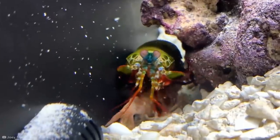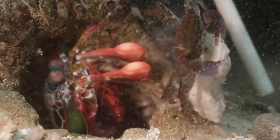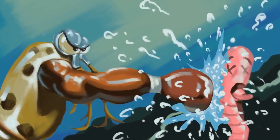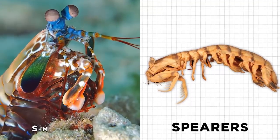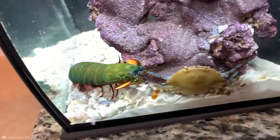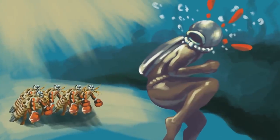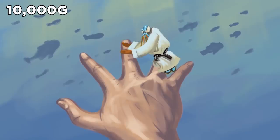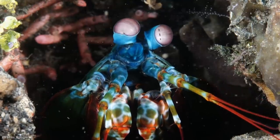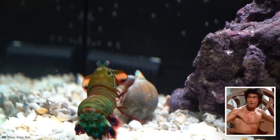Number 11: Mantis Shrimp. The Peacock Mantis Shrimp is the Bruce Lee of crustaceans. Its clubbed front arms can move at astounding speeds, fast enough to create exploding air cavities in the water. Prey gets hit once with the tremendous force of the arms, then again by the explosion as high-pressure water rushes to fill the gap. There are two varieties: spears and smashers. Smashers approach prey — typically crabs or snails — and deliver a death blow, shattering through any hard shell. Spears have a needle-like javelin claw that can stab through prey with just as much force. A punch with 10,000 times the acceleration of gravity is enough to cleave off your finger, and it'd certainly see you coming — its independently moving eyes can detect 10 times more color than ours, including ultraviolet light, giving it the edge in all aquatic combat situations.